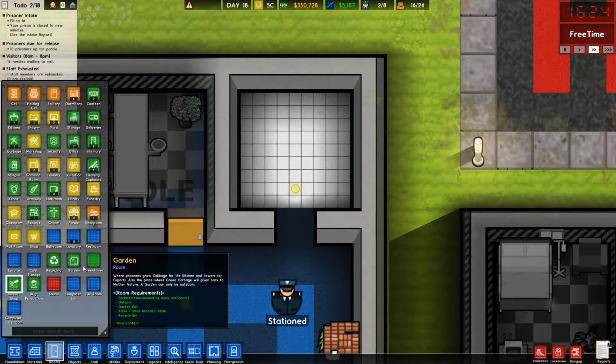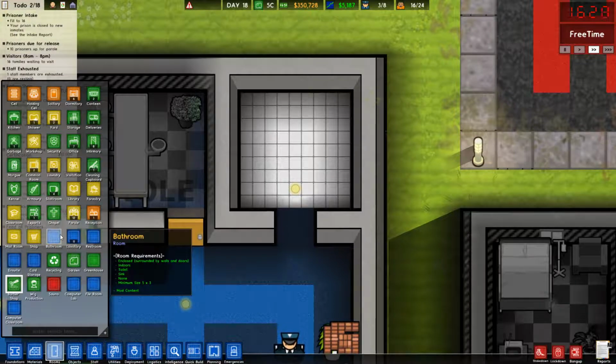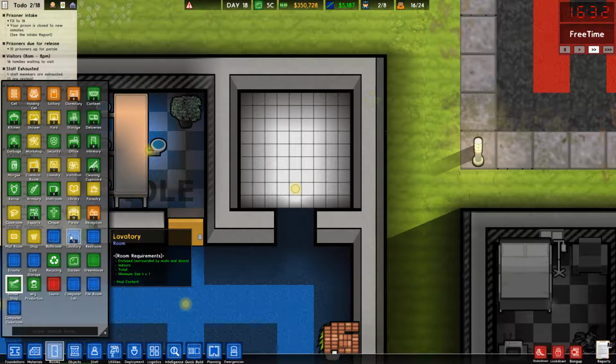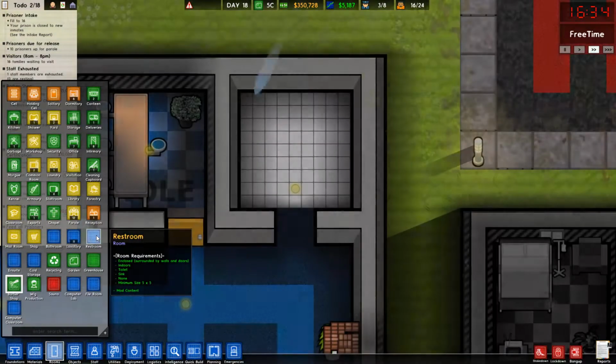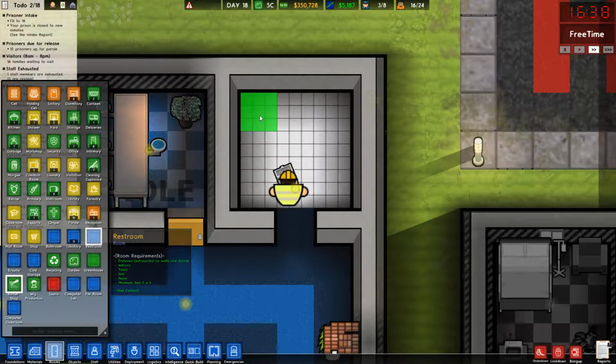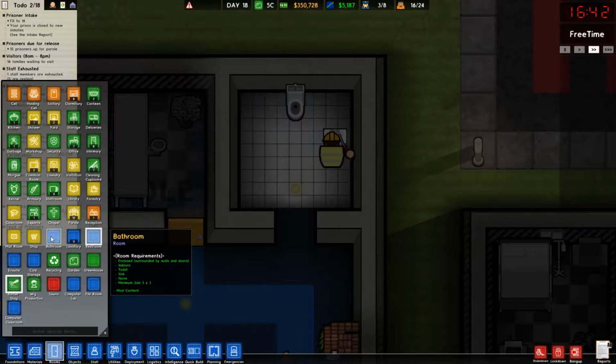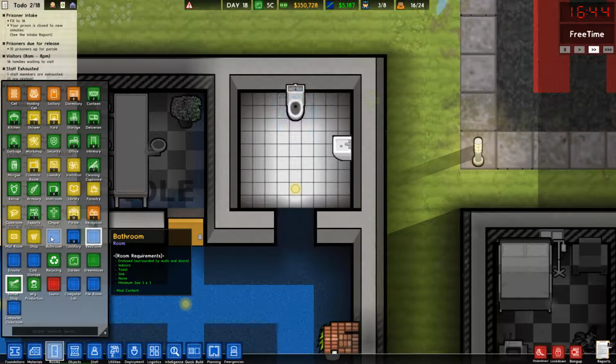Let's designate this room as a... Let's have a little look. We've got lavatories, bathrooms. I mean, we could designate it as a bathroom. I don't know what the difference is. What about a restroom? Needs to have a toilet and a sink. And a minimum size of what? 5 by 5. Jesus Christ. Okay. Maybe we'll just make it a bathroom then. It's going to be a bathroom.